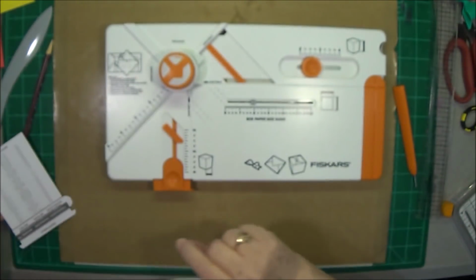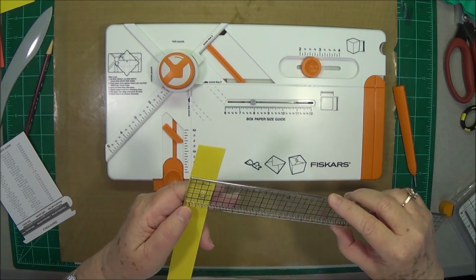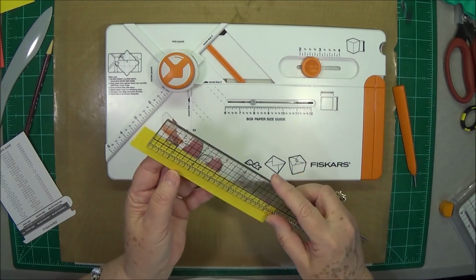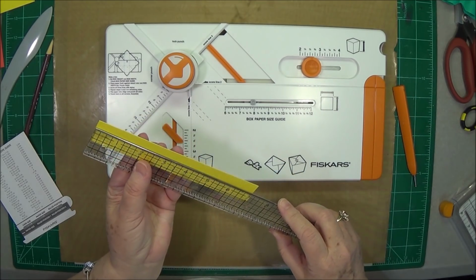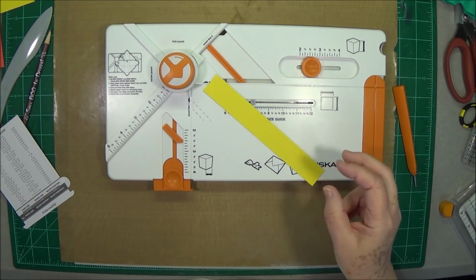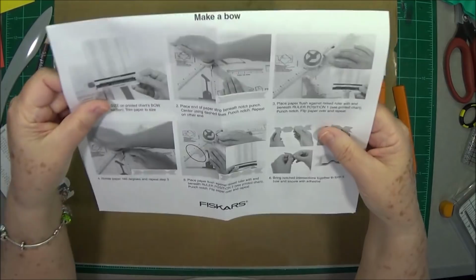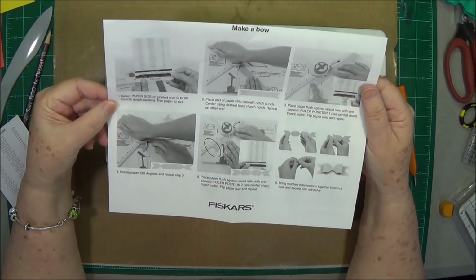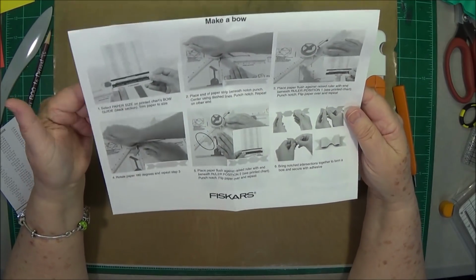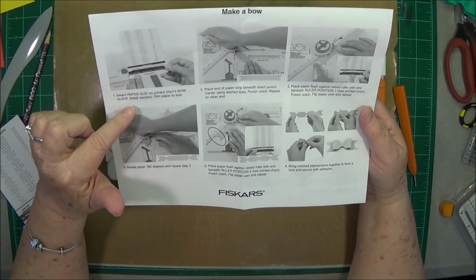Okay, so let me see if I have my paper cut at that. Okay, 1 inch. Seven and 1/8. Yes, I do. So this is my paper. Alright, it tells me on here exactly how to do my bow. See, on this side it says make a bow. And I'm going to laminate this and put it in my little book so that I don't lose it or mess it up. It says select paper size on printed chart, bow guide.